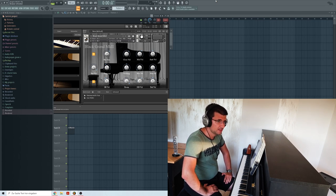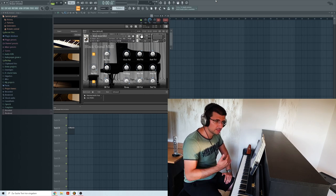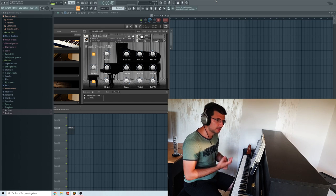I think there are definitely some qualities to that piano. It gives its unique sound. Also, the release sample technology feels very nice. It feels just cohesive.